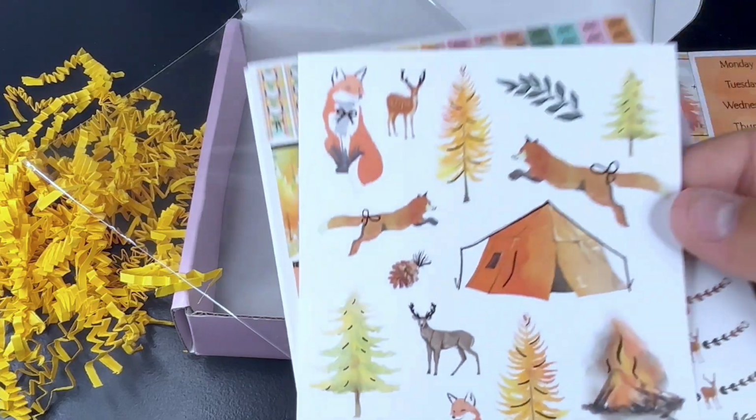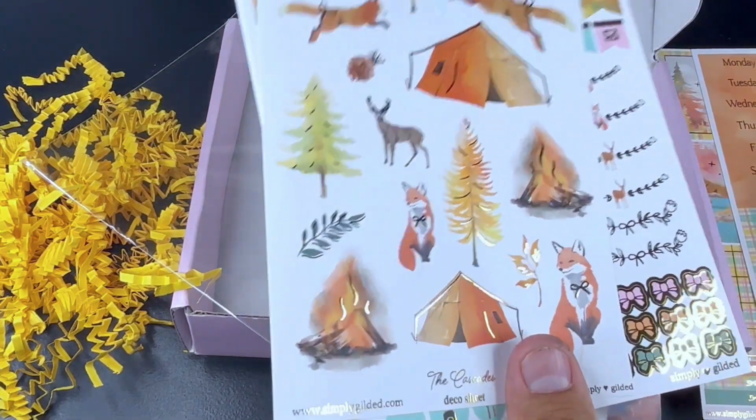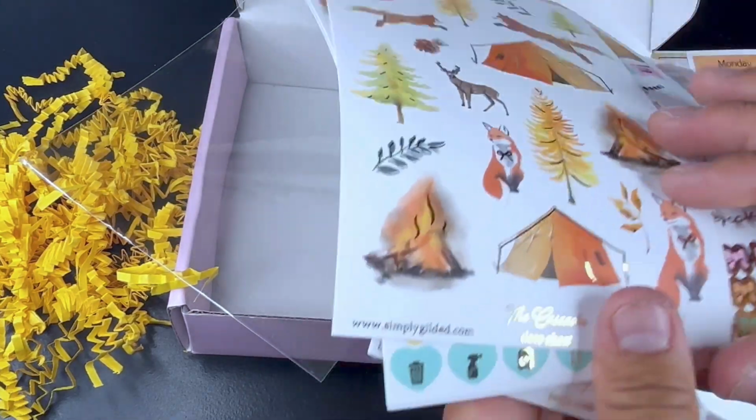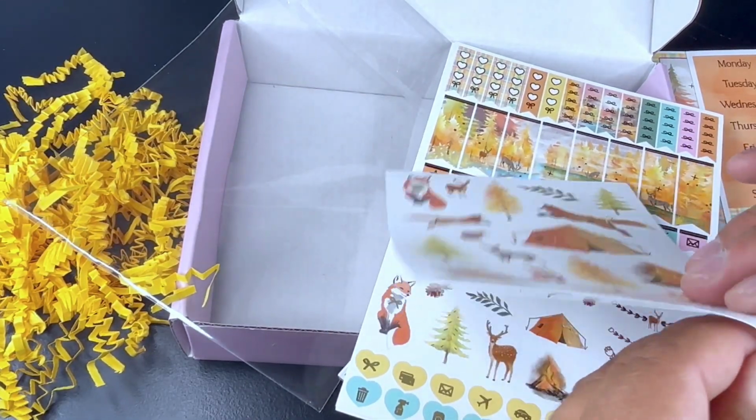These stickers though, my gosh, guys, they're so pretty, and they have the gilding to it, like no, it's not the filigree. Why am I spacing the name of what this is?